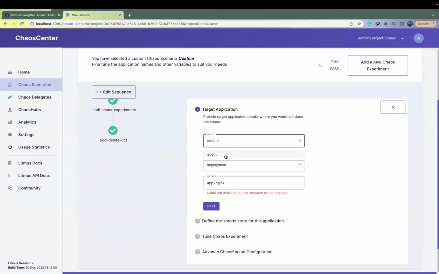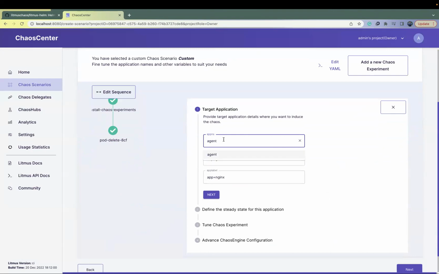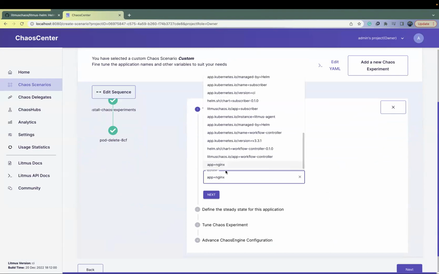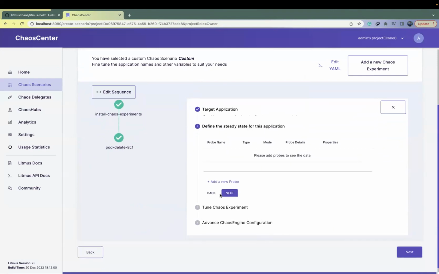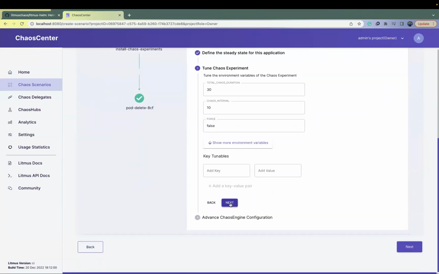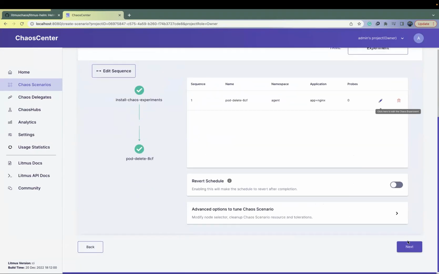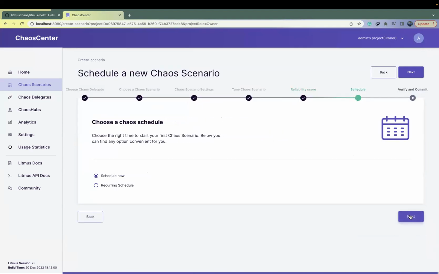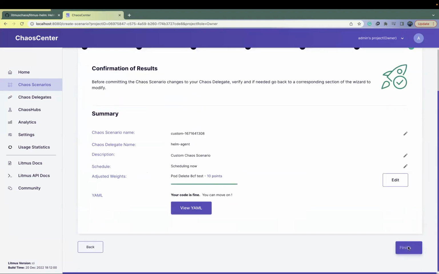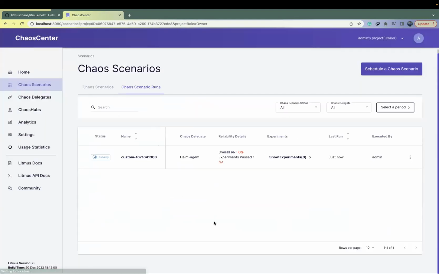Because it is running in namespace mode, it is only showing the agent namespace, and my application is app equal to nginx. Yeah, so it is running.